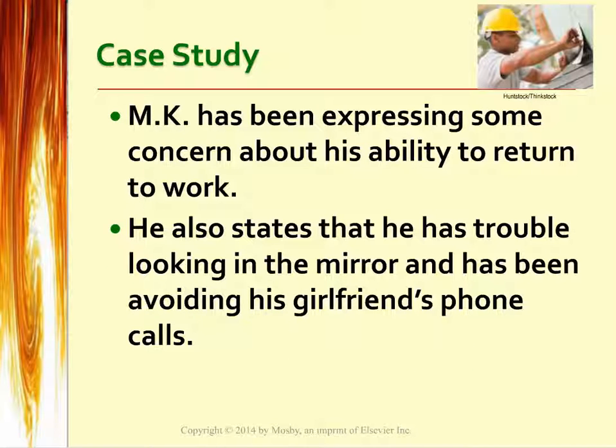So MK has been expressing some concern about his ability to return to work. He also states that he has trouble looking in the mirror and has been avoiding his girlfriend's phone calls. Think a little bit about the psychological impact of MK's injuries and formulate an appropriate psychosocial nursing diagnosis.